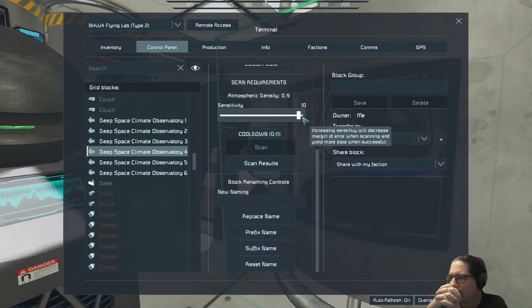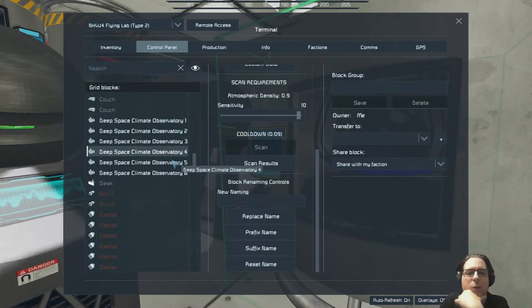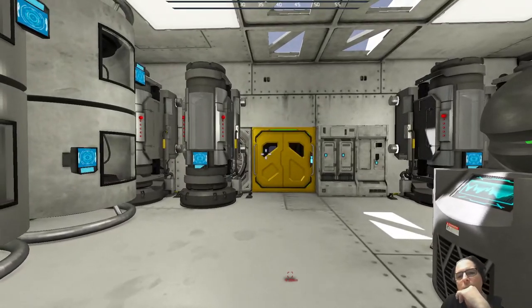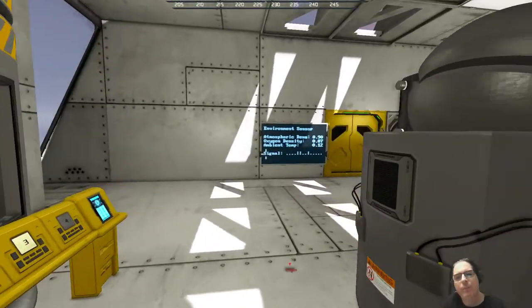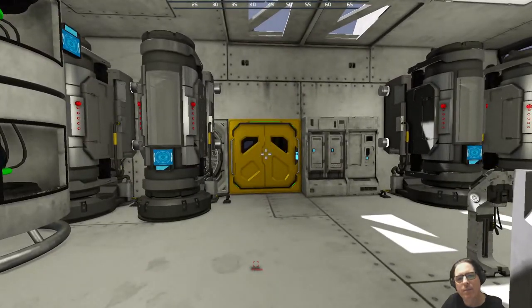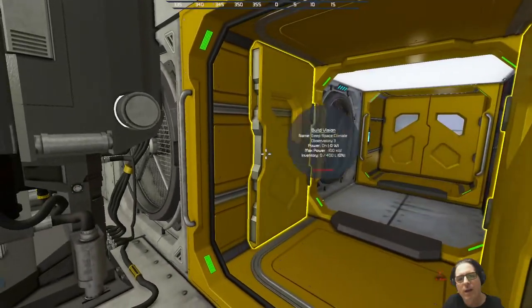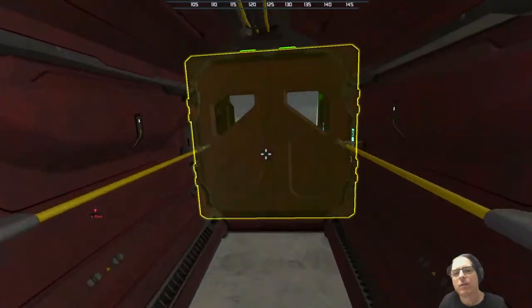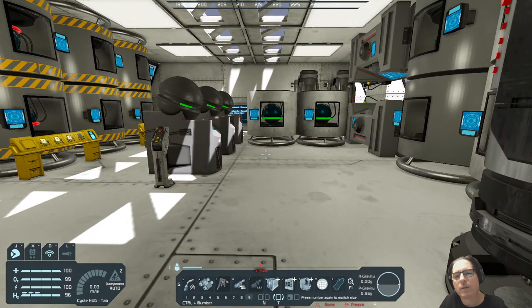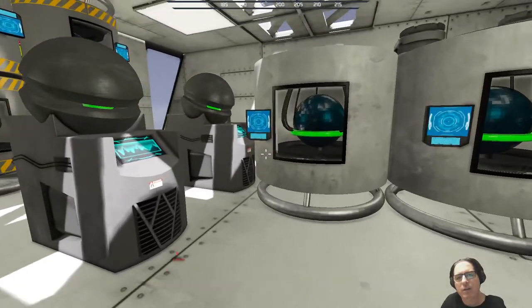Unless I wonder if these are sampling the atmospheric, the oxygen content. What the hell are they looking for? The atmospheric density at their position, which is inside. I wonder if that's what they are doing. All right, so now we have outside conditions in here. Let's try it.